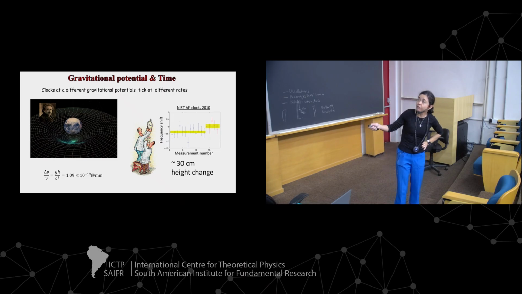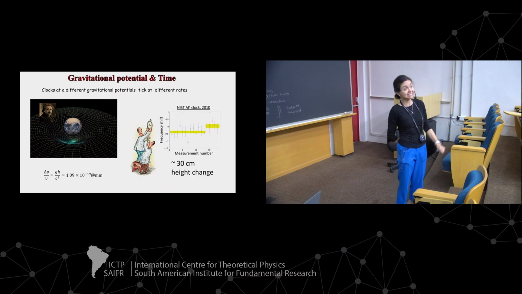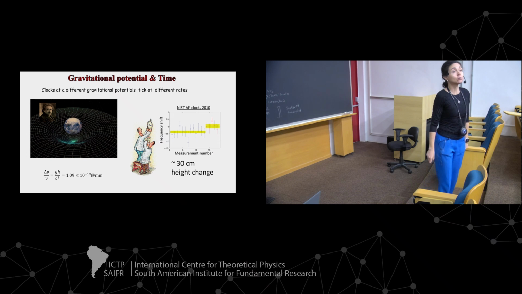For Earth, g is 9.8 meters per second squared, and if h is equal to 1 millimeter, this delta nu divided by nu is of the order of 10 to the minus 19. And this is exactly the precision that we reached when we were able to cancel all these shifts and prolong the coherence time of the clock. So we are not the only ones. Of course, there were beautiful experiments at Nice where they have clocks separated by 30 centimeters, and they were able to measure the density shift. But we are trying to see here what happens at 1 millimeter.